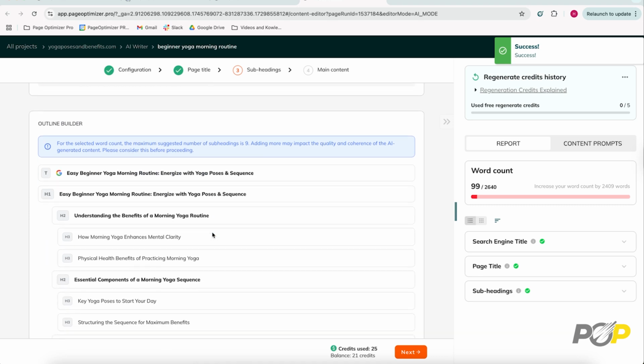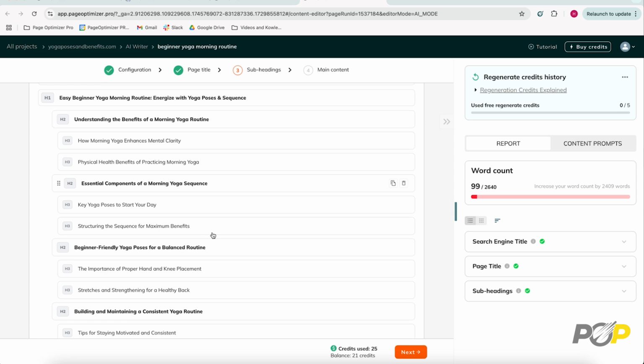You'll want to spend some time here really tweaking the settings and the outline of the page to make sure that you get the optimal content from the process. Keep in mind that the page outline is the basis for the article, so it needs to cover all of your major topics.